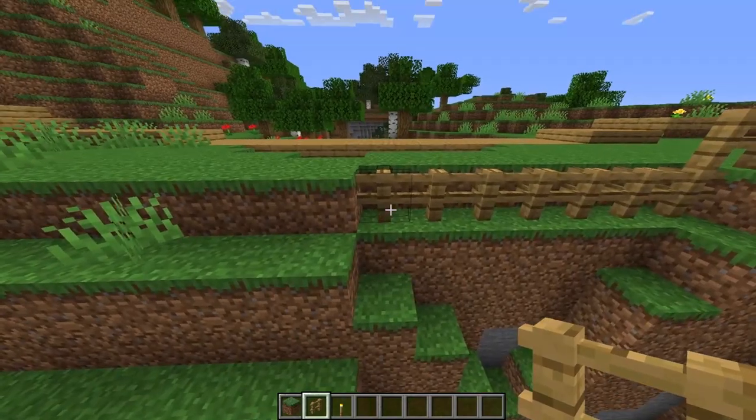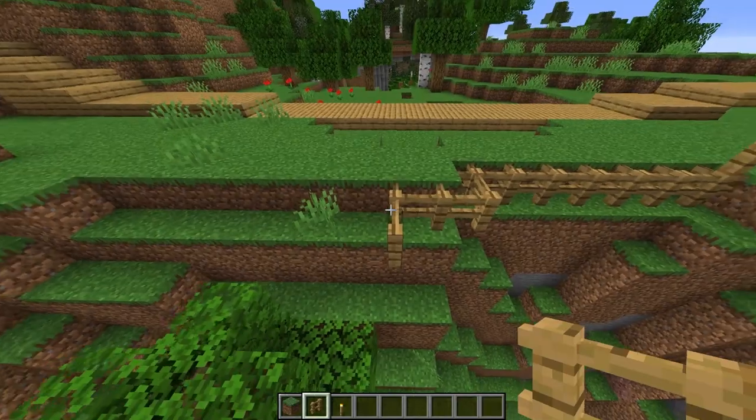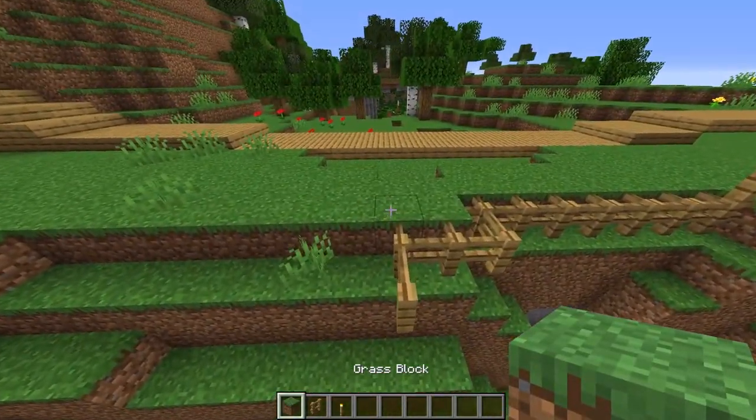Then we're going to go ahead and come forward for one and add two more next to it. So it's a total of three long. And then add one right here. I'm going to go ahead and break out this tree because it'll be in the way. Now I'm actually going to get out some grass. We're going to do a little bit of terraforming.